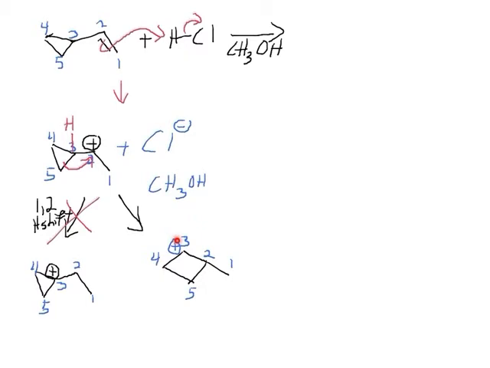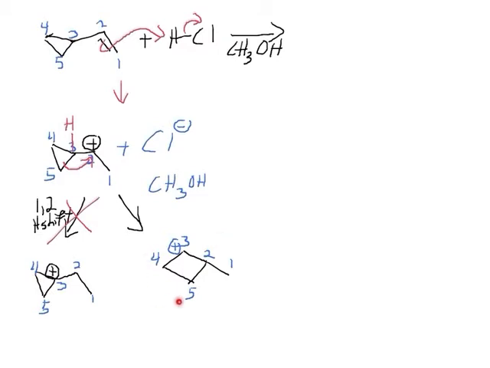Now, it's not like this is great either, right? To be honest, this one's better than this though, right? Because what's the bond angle in a square? 90, right? Which is closer than 60, but still not great. So let's just say this does this anyways though. We'll give it the benefit of the doubt. It might just stay like this, but we'll say it opens up and this is better.